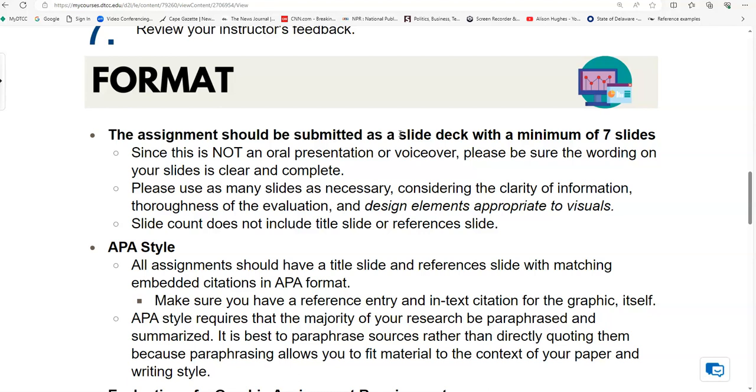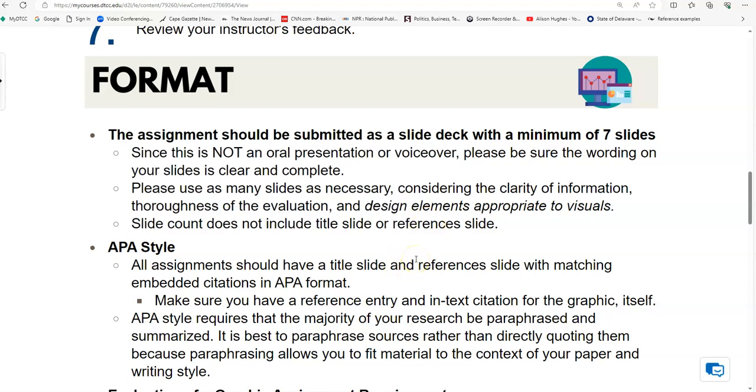And please understand you can use as many slides as necessary considering the clarity of information, the thoroughness of the evaluation, and the design elements appropriate to visuals. Please understand the minimum of 7 slides does not include the title slide or references slide.